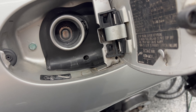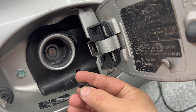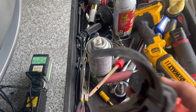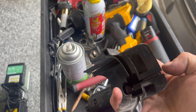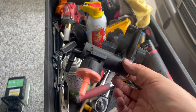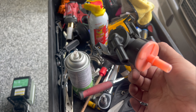I had a few expansion rivets left over from my spoiler repair video — I repaired the pop-up spoiler on the back, which had a bunch of these rivet pins missing. So I ordered a whole bunch and have extras; these look like they fit right in there. This vent valve wraps around the actual filler neck, and you can see there's a physical component — a little actuator that opens and closes the valve. This is what fails and gets dirty. This part is about $150, but it eliminates the check engine light that really hurts when you're trying to get inspected. New gas cap, new fuel vent valve — let's go.